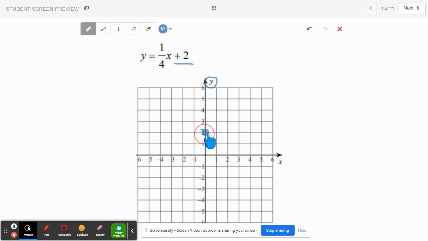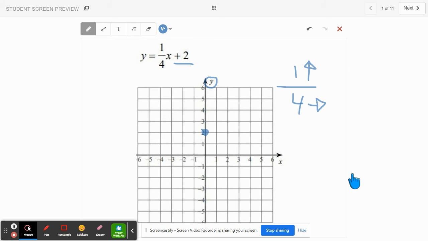Then from there, we either rise and run, or we fall and run. We're never going to go to the left. We're either going to rise and go to the right or fall and go to the right, okay? So what are we going to do with 1 over 4? 1 over 4 is a positive fraction. This is our slope, and this is our y-intercept. Do you see a negative sign at all? No. So this is a positive slope, so you're going to rise 1 and run 4.